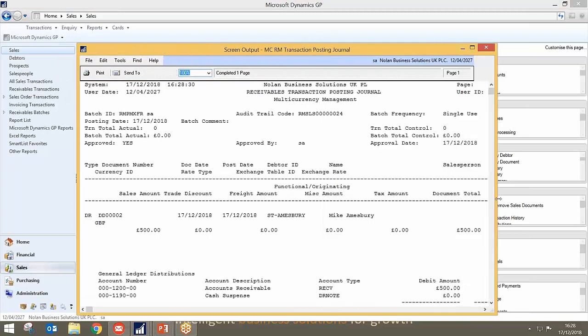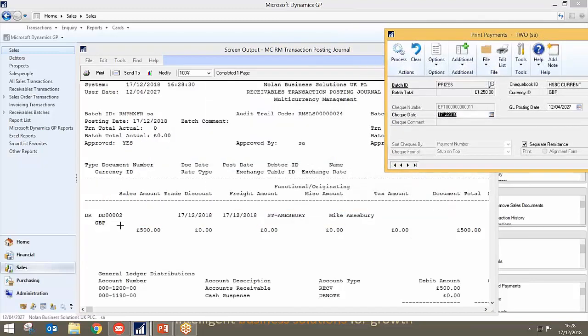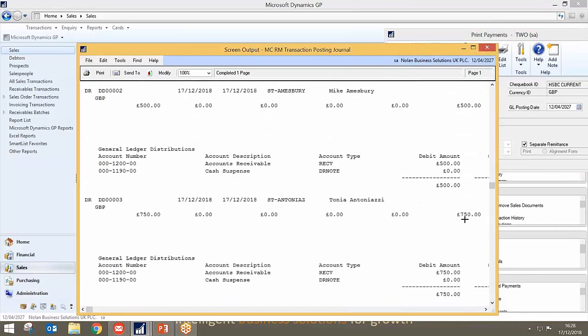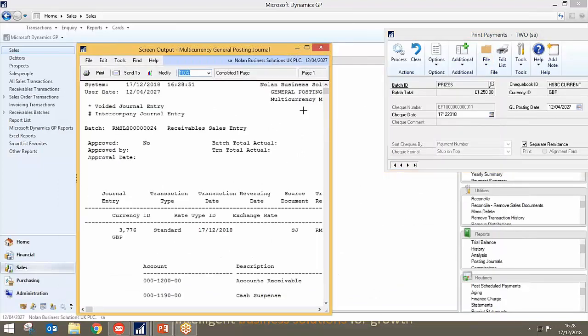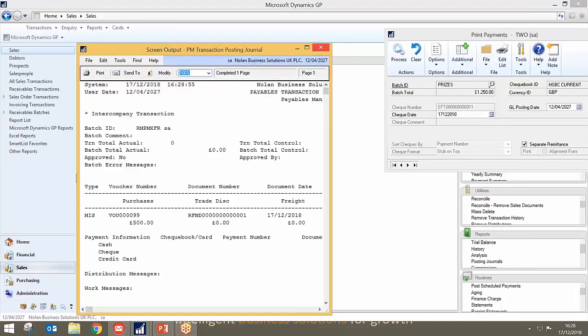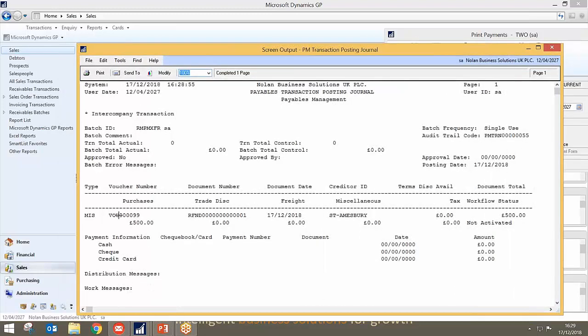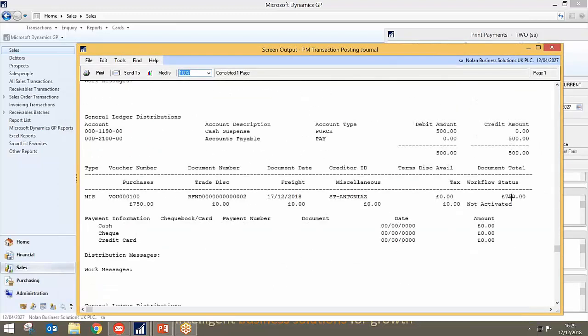So here we go. It's created me a debit note for £500 and a debit note for £750. Those are general ledger postings. And on the payable side, it's created me a voucher, a miscellaneous voucher for £500 and a miscellaneous voucher down here for £750.